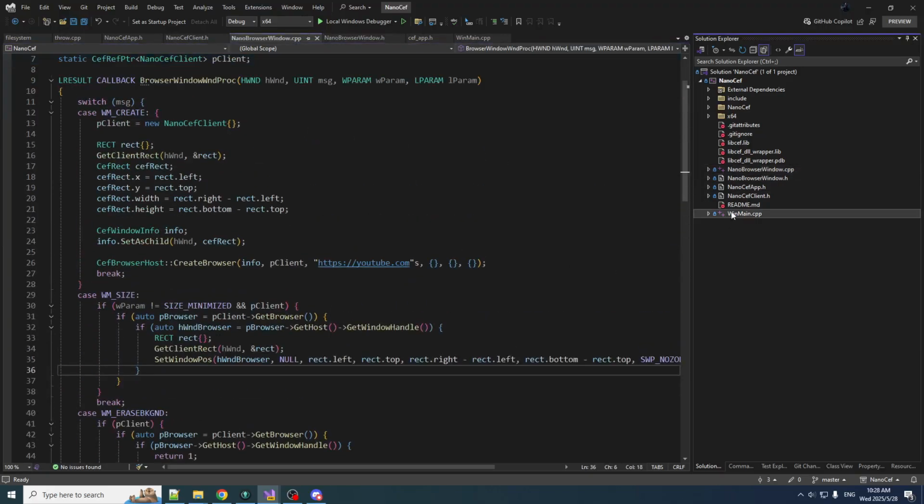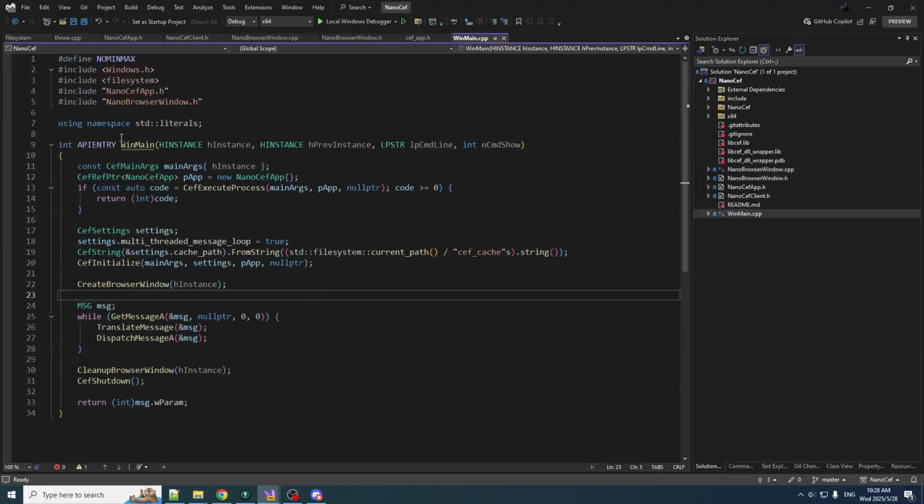That's all nice in here. And now our WinMain is very clean. You're doing 3 things: calling CEF execute process, calling CEF initialize, and creating your browser window. And then you just run your message loop and everyone's happy. So that's all nicely cleaned up, ready to go for step 1 of our new features.